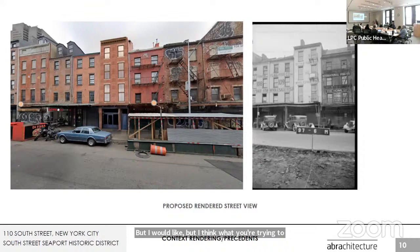Now, I think the last thing I heard about the roof pitch is that it does really mirror what's there, but we're not seeing it that way. Is that correct? Corey can maybe answer. Yeah. I think he said the roof pitch does relate to the roofs next to it. It's just that the renderings are not showing it that way. They indicated that it's slightly higher, I think, within a foot or two, and follows at least the profile of one or the other.